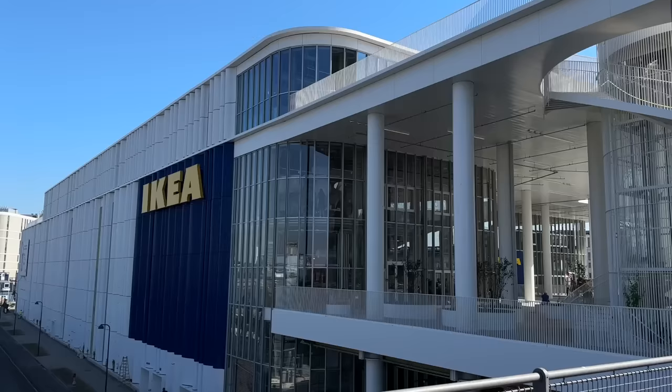Second stop on our day is IKEA. We just got a new one in the center of the city. So of course we have to check it out, and also we do need some stuff, so that's the main reason why we're going there. And I'm craving köttbullar. We have arrived. Zach got his meatballs.